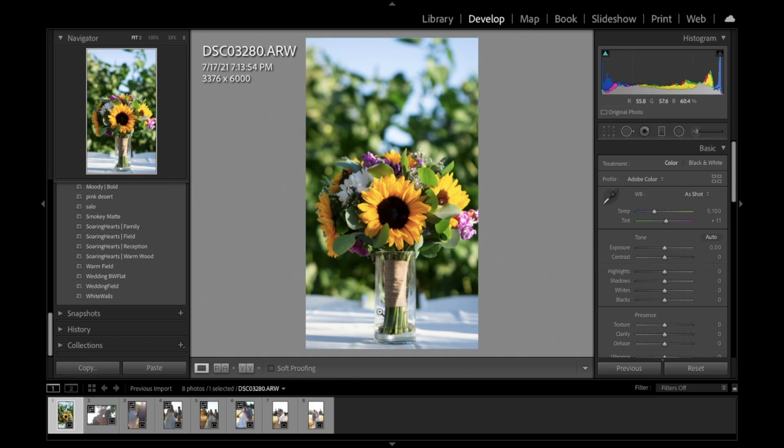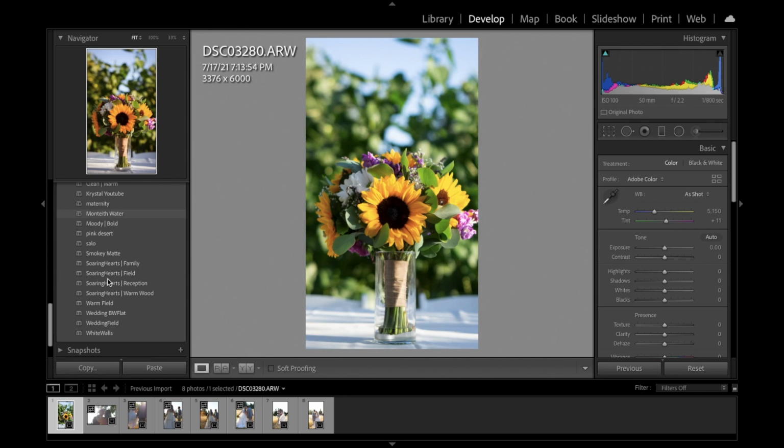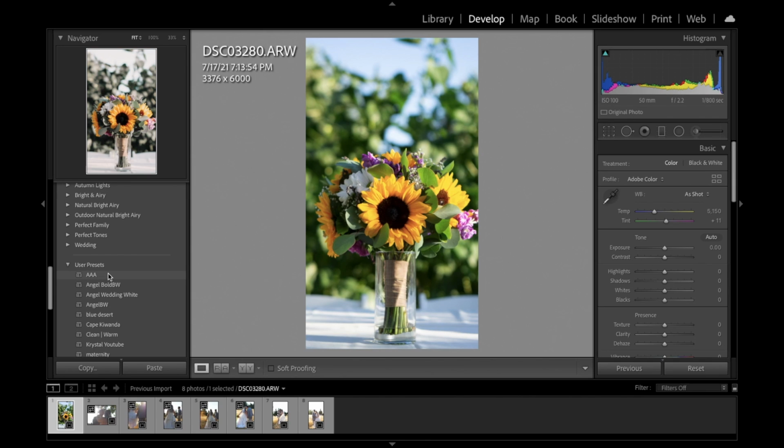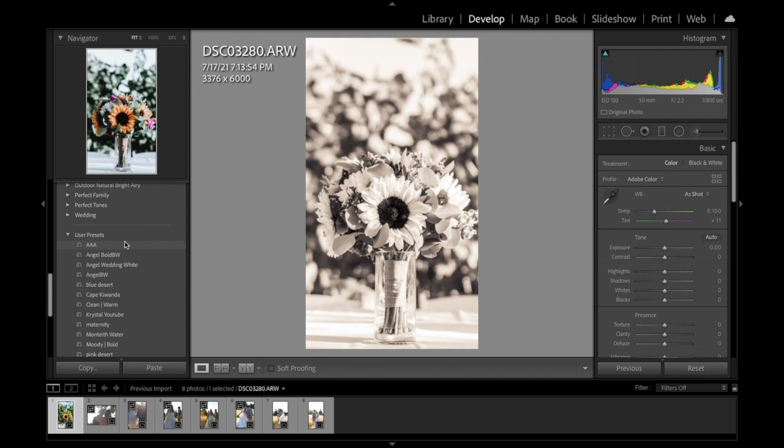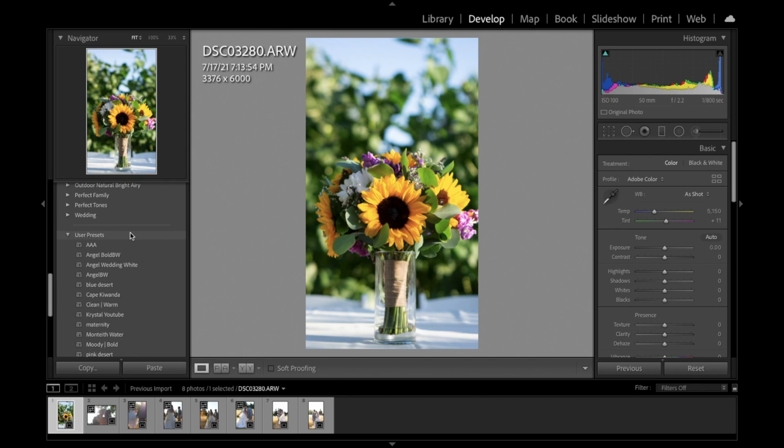All right, guys, so we are here in Lightroom. I have 8 photos that are culled. All we need to do is go through and edit them. So we're gonna go ahead and get started. Over here off to the left, these are a bunch of random presets that we have. I need to do a better job at organizing these, but we're gonna go ahead and click through. I think I do have one that I'm going to land on. It seems like it's been a good one. So let's go ahead and start here.